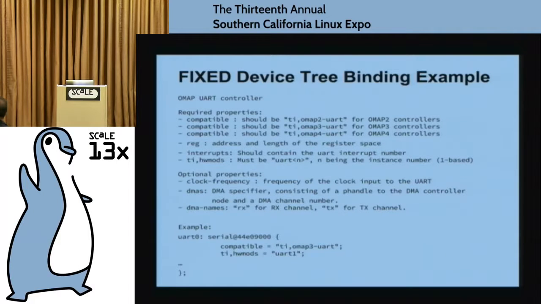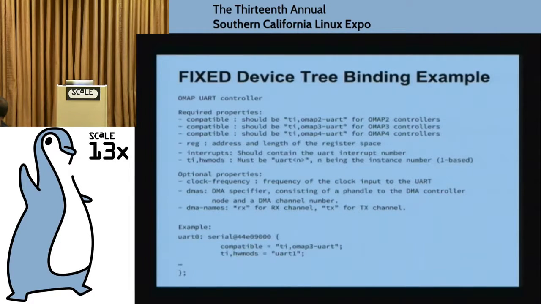Interrupts too. On the previous slide, you'll see that it didn't have reg or interrupts, and it didn't mention DMAs. So I added those in. And typically a binding will also have an example of use. I showed just a fragment of it. Obviously it's longer. That's where you go and see how that class of thing should be implemented in your DTS file.